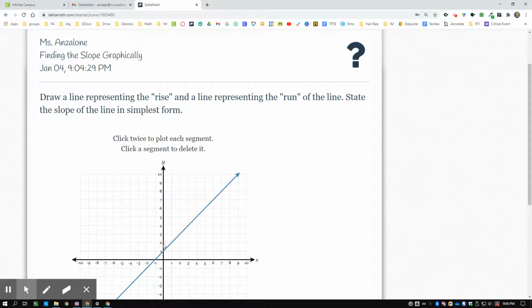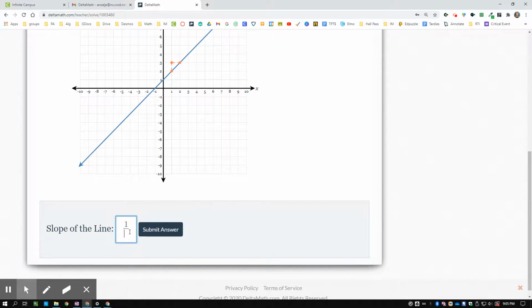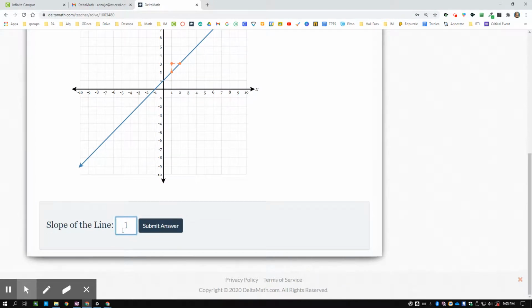If I look at another problem, we're going to do the same kind of thing. You want to look for any 2 points where the graph of the line crosses graph paper. And if you look, there's tons of options here. So I click and drag, and I let go of the mouse, and then I just move the mouse up for my rise. So rise is 1. Then for my run, I clicked and clicked again for my run. So it's going to make you put that on the graph. And then my slope would be 1 over 1 because I rise 1 and I run 1. That's not simplified, so we're going to rewrite this as just 1. Submit.